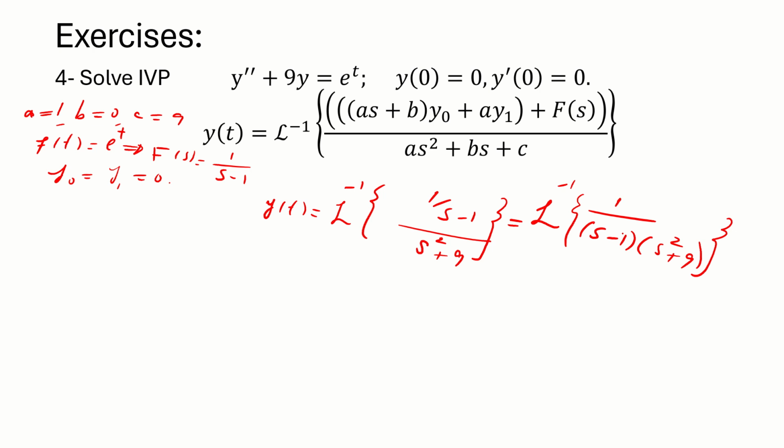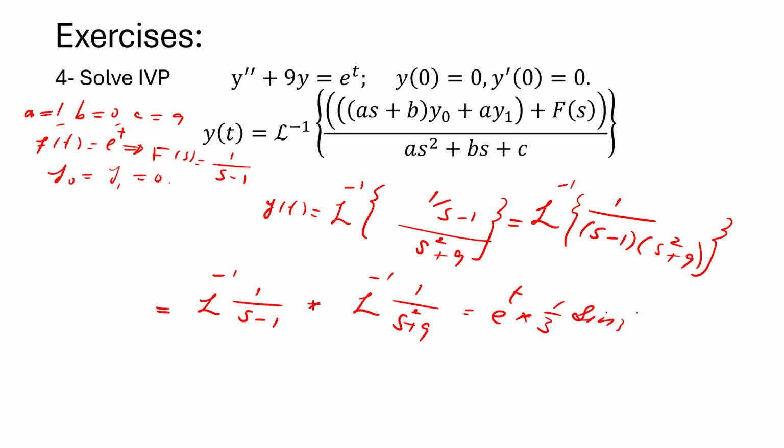Again, you can do factorization, partial fraction, or you can go for convolution as well, right? If you know the shortcut method for finding these values, so it's okay. Otherwise, you can go for convolution as well. So that can be written as Laplace inverse of 1 over s minus 1 star convolution Laplace inverse of 1 over s square plus 9. That means e power t star 1 by 3 sine 3t.